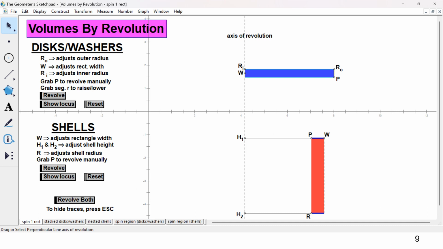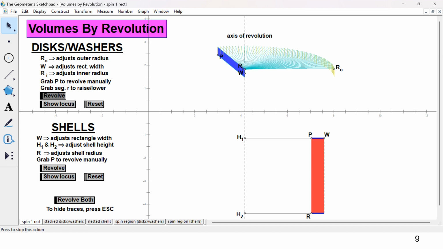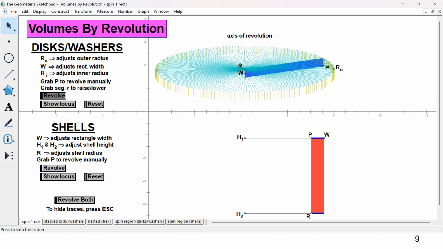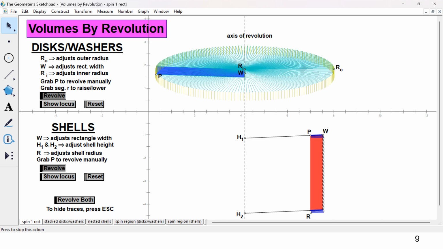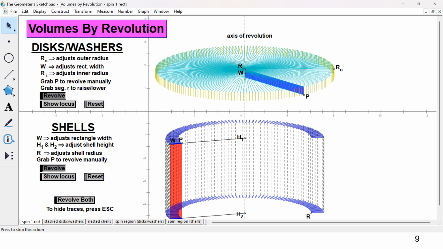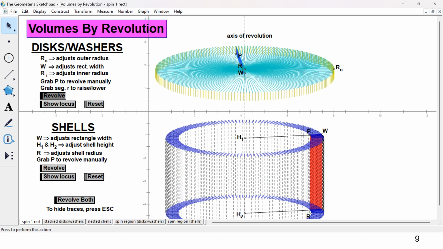You'll have to forgive me, this program is very old, but it still does a nice job of demonstrating what's going on. The way I set this up originally, horizontal or vertical, you get the same result. Here's our representative rectangle, and when we spin it, we make that little washer. We used to also teach the shell method, which was a train wreck. We don't have to anymore because it's not in the syllabus for AP Calc.